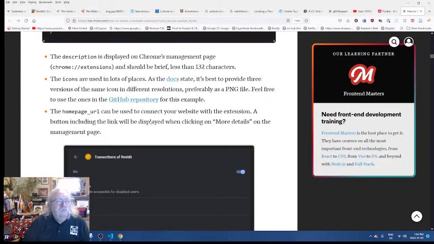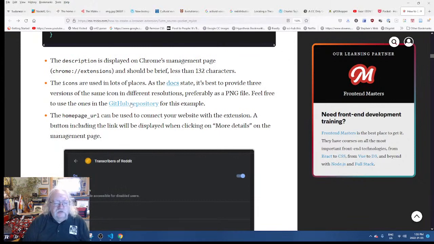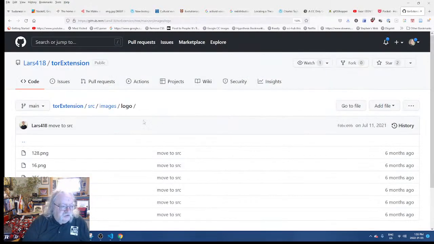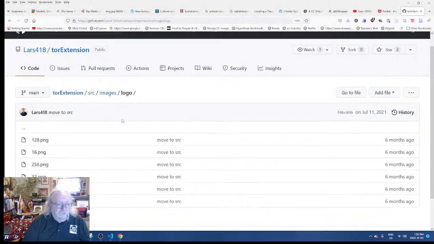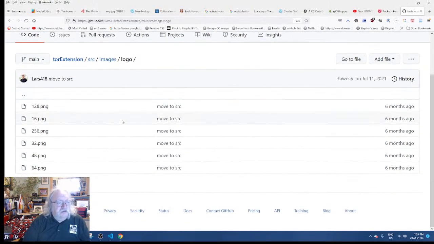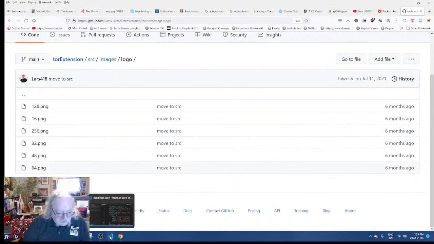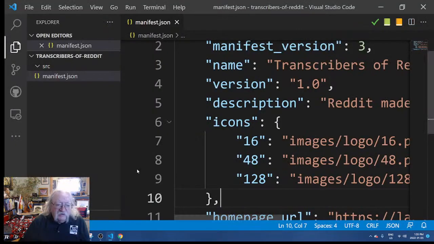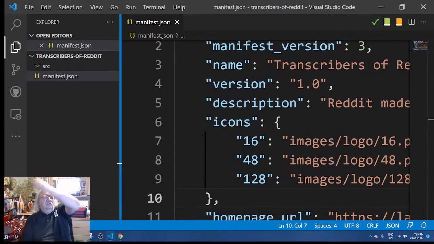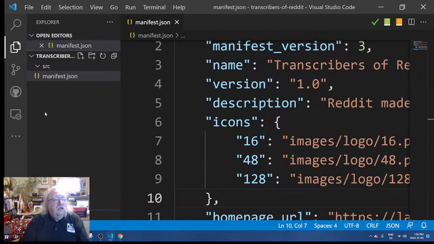So let's look at the GitHub repository and see. Yeah, okay, so source, images, logo, right? So he hasn't actually told us to do this, but let's do this. We need to make a directory here and then logo, and then put these things in it.